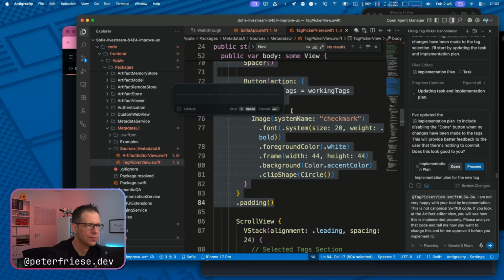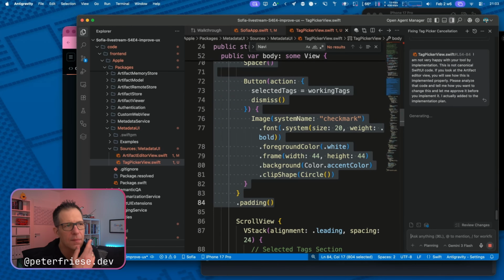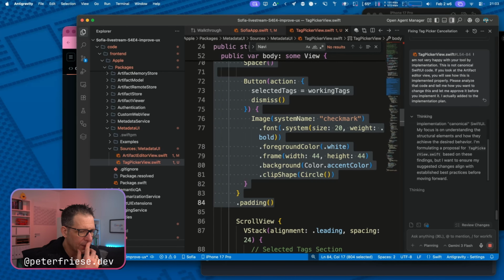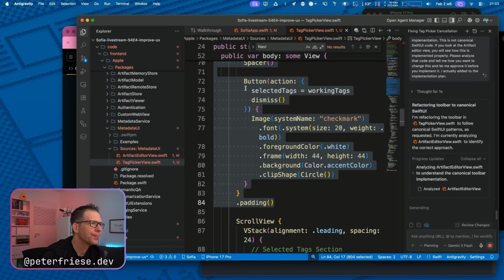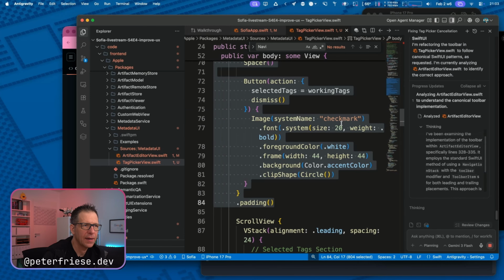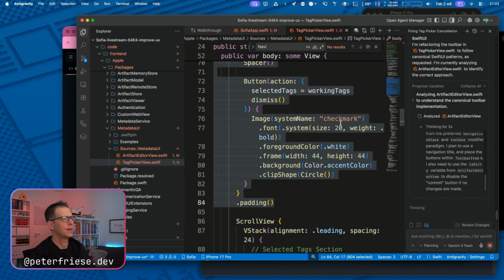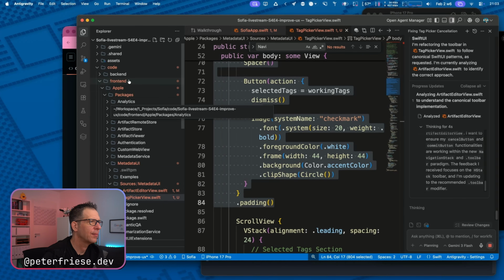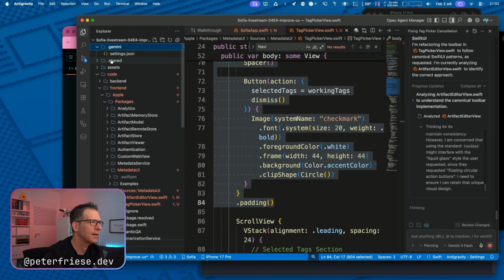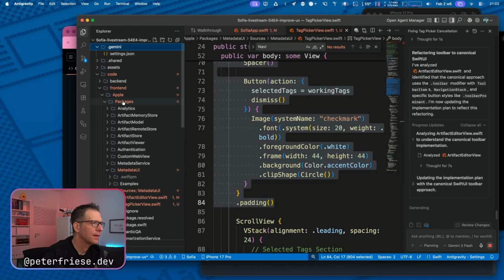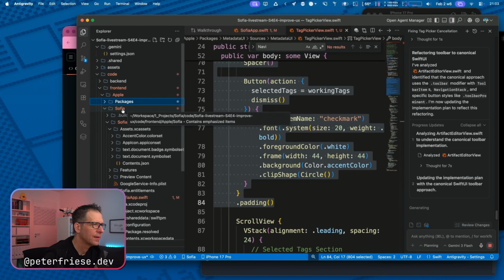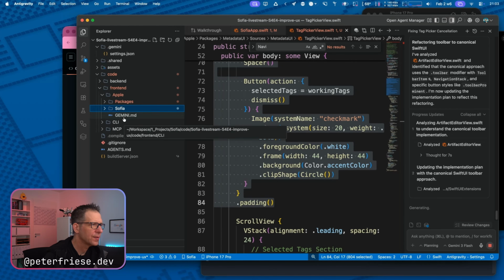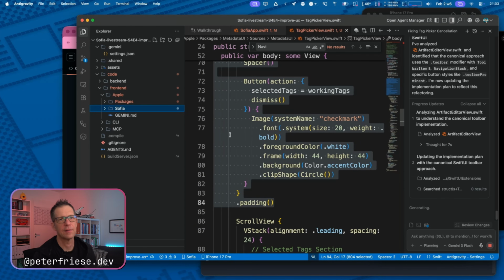I actually added to the implementation plan. And this is probably because, let me double check, but I might not have any, yeah, see? So we don't have any SwiftUI skills in here.